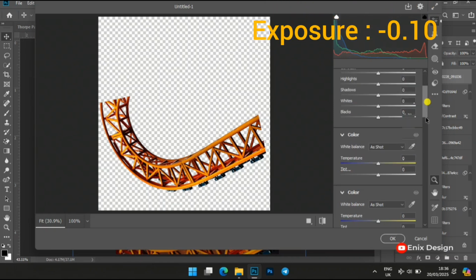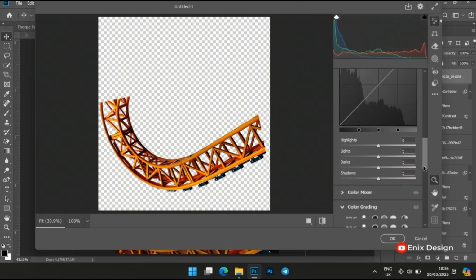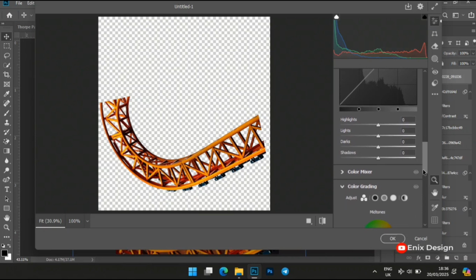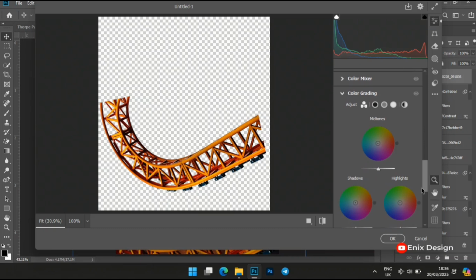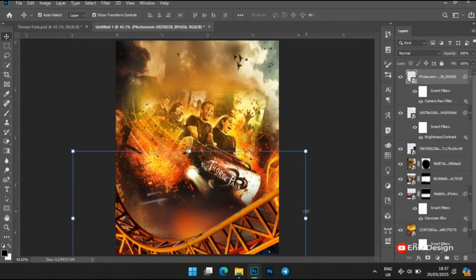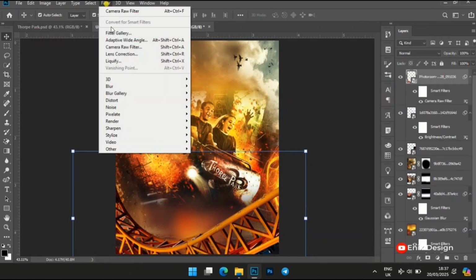Yeah, 0.1. Then go all the way to add some sharpening effect to it too. Then we'll set this sharpening effect to probably 11 or 12, as you wish.